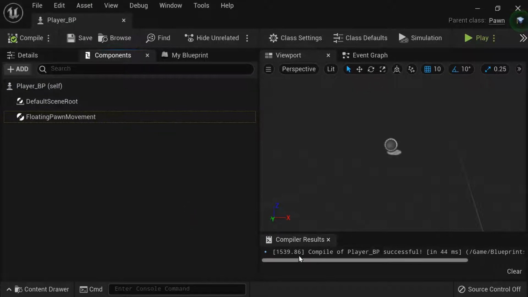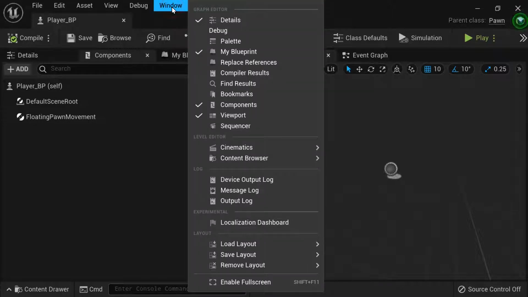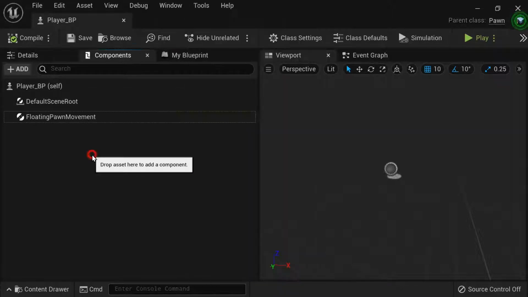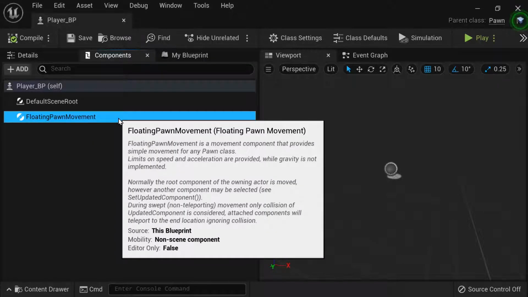We can also close the compiler results. This is just telling us whether we were successful or not in performing some action. But we can close that for now, and we can always open it back up by using the window tab. Okay, so now we have a floating pawn movement. This is going to help us with moving around our player based on user input.